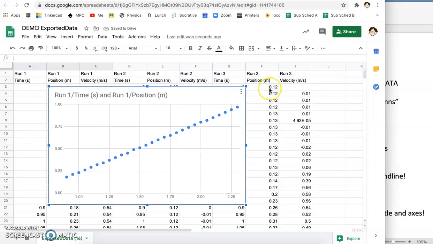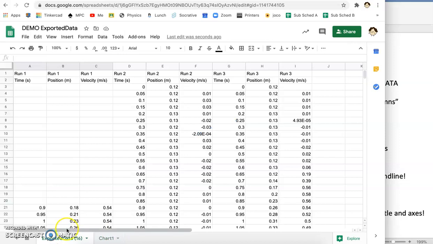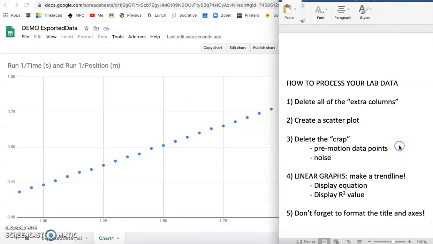Okay, now before we go on to the next step, so that this thing isn't cluttering up my space in here, and if I wanted to go back and do runs 2 and 3 and it's all in the way, I'm going to click these 3 dots and move the chart to its own sheet. And there it is down there. It's its own sheet now, all by itself. That way it's not cluttering things up when I want to go back and do my other runs.